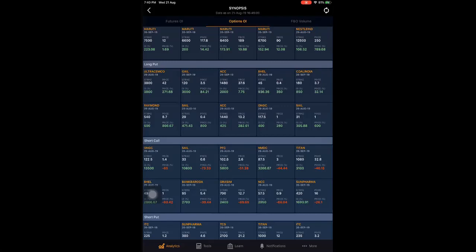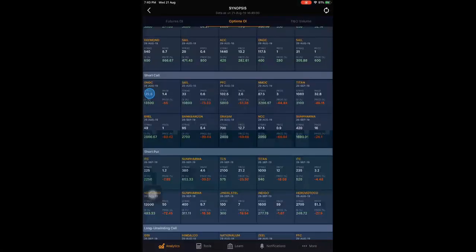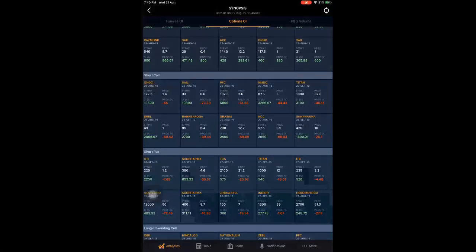So you have the bird's eye view, and you will come to know on an intraday basis which strikes are moving up and moving down. When you are seeing fresh call writing, so short call, where the OI has increased but price has decreased. So the ONGC 122.5 strike call saw 13,500% of OI change. When you click on that, you will get the expanded version wherein you will see how much volume was traded in that. You click anywhere and it gets closed.